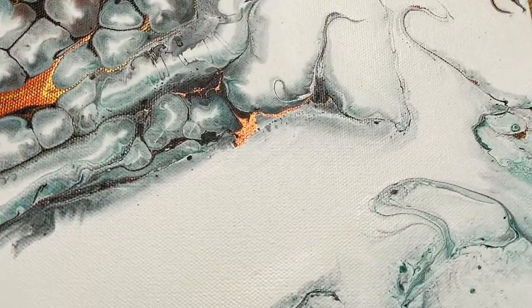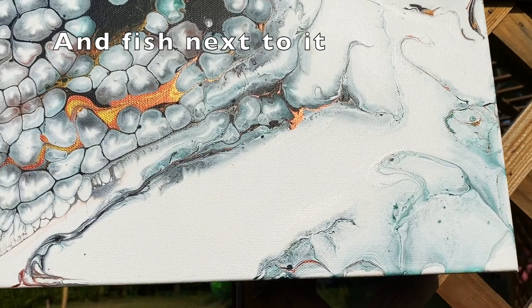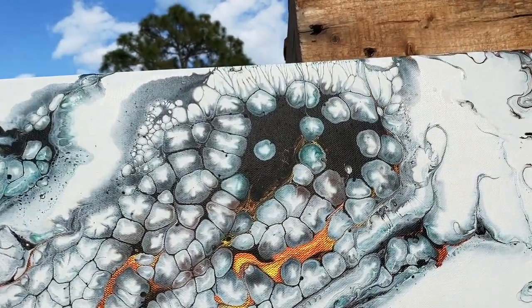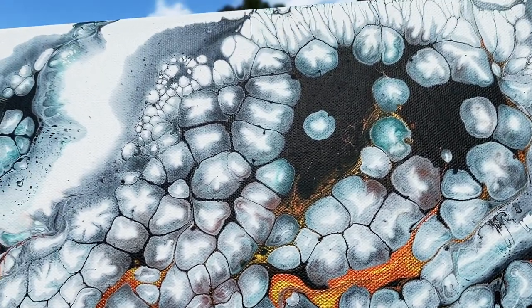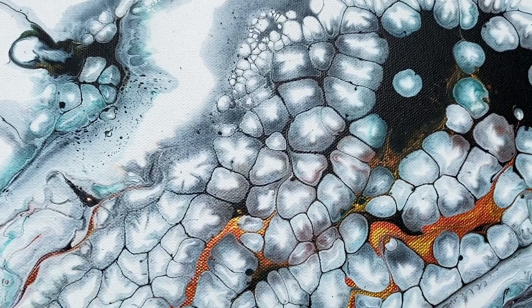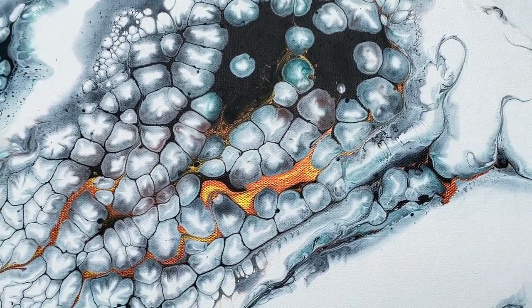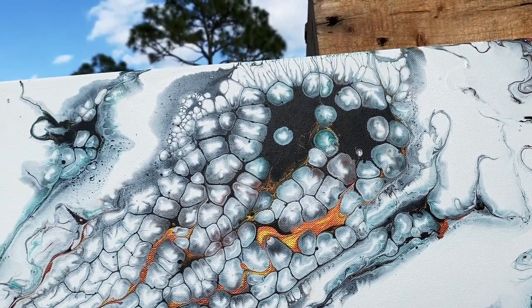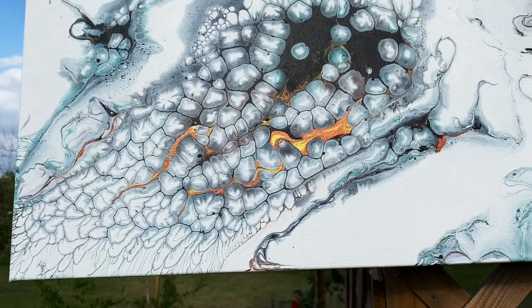And we have some creature looking at us. I don't know, some bear sitting on an island. It came out so beautiful. The Thylo green is so vibrant, interspersed with the gold and pearl tangerine, creating this organic beauty, and everything seems so fluid and still breathing, even in this dry form. You can always look at this painting and see it moving. That's what fluid art does. I absolutely love the result.